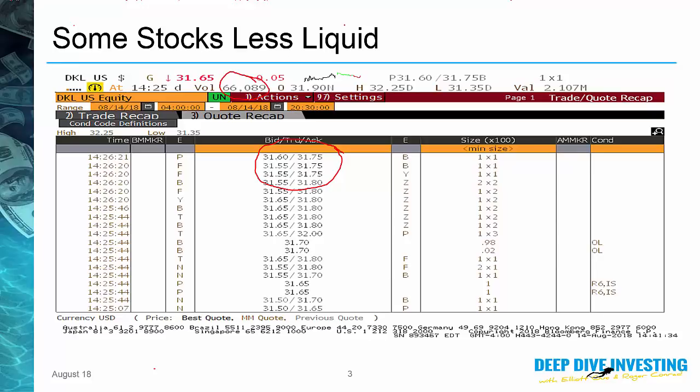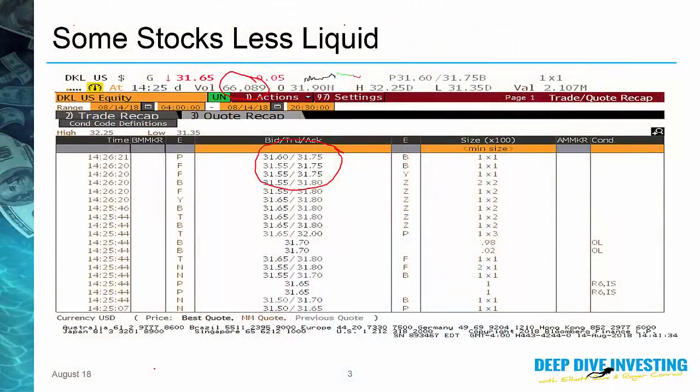I've actually seen this stock have a bid-ask spread closer to 50 cents, which means you could look at the last trade in Delek and see it at 31, and then you put a market order in with your broker, and suddenly you're buying at 31.50. In fast-moving markets in particular, you might see that Citigroup spread widen out 2, 3, 4, 5 cents, but you might see this Delek Logistics Partners spread widen out to 25, 50, even 75 cents in a very fast-moving market. So you have to be particularly careful when using market orders, particularly in less liquid securities like Delek.